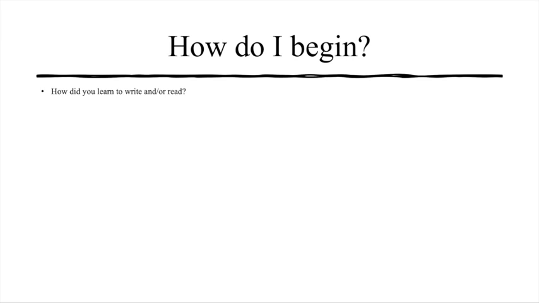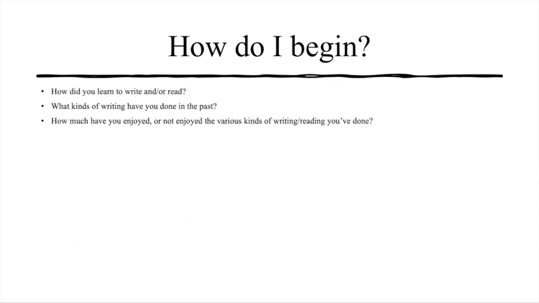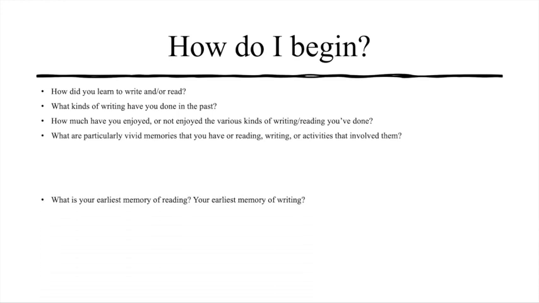One question you might consider is, how did you learn to write and or read? Second, what kinds of writing have you done in the past? How much have you enjoyed or not enjoyed the various kinds of writing or reading you've done? What are particularly vivid memories that you have of reading, writing, or activities that involved them? Now we're getting into not just the types of experiences that you had, but what are some specific vivid memories that you have regarding your reading and writing process and learning how to read or write?